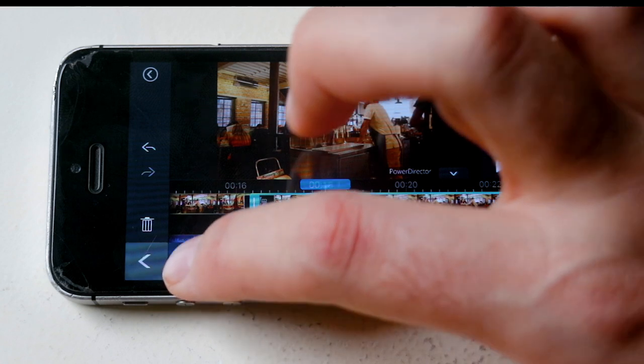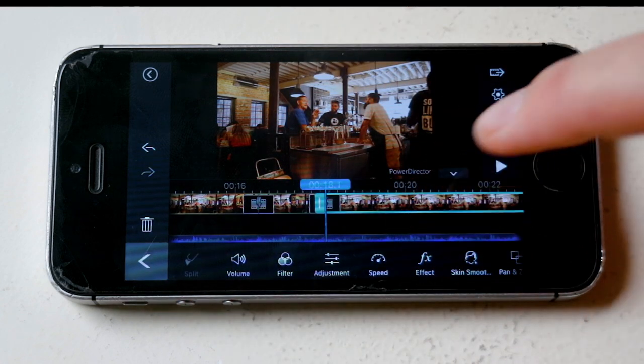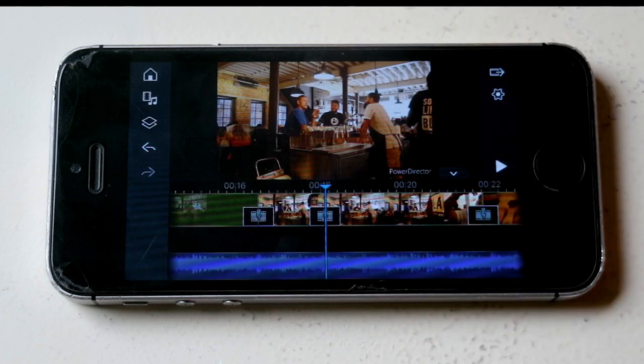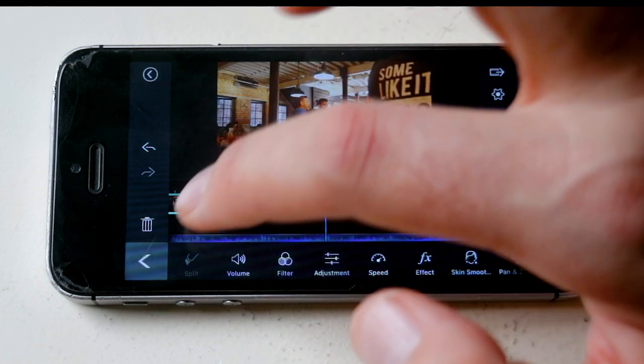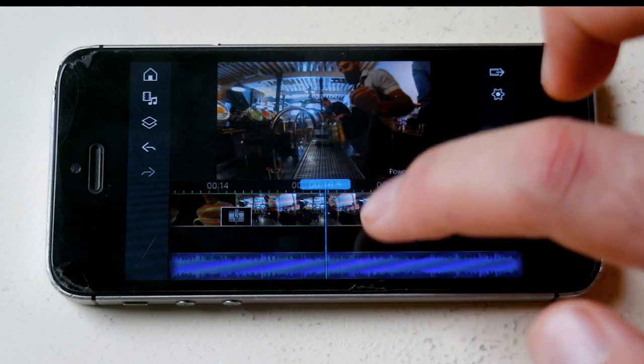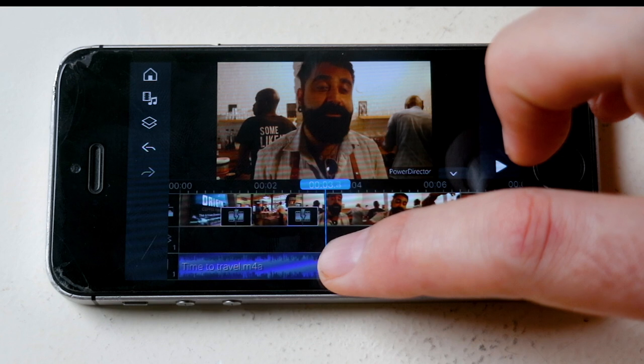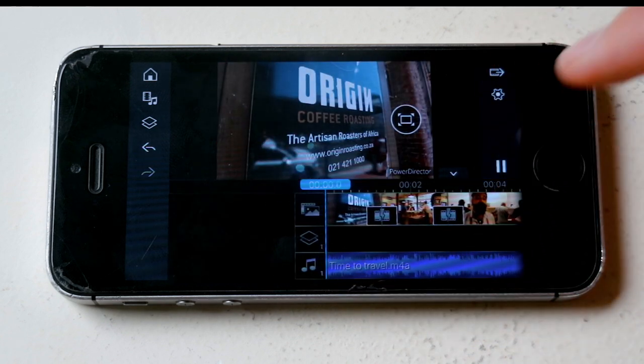There we go. We split it again. This back end we can get rid of, delete it. And the front end, I can delete it. I'm left with just that piece in the middle that I wanted to keep. And let's go.